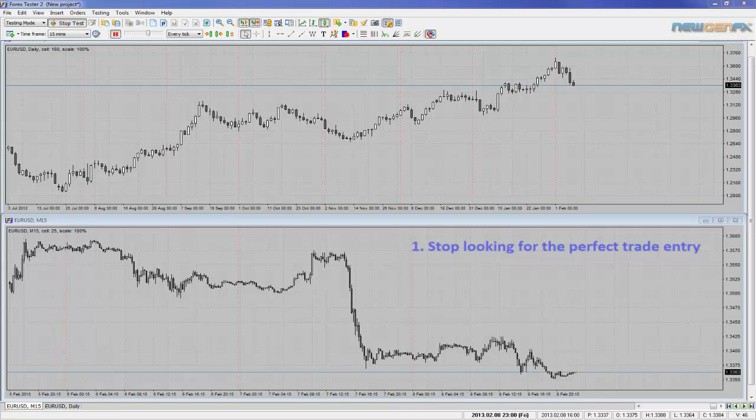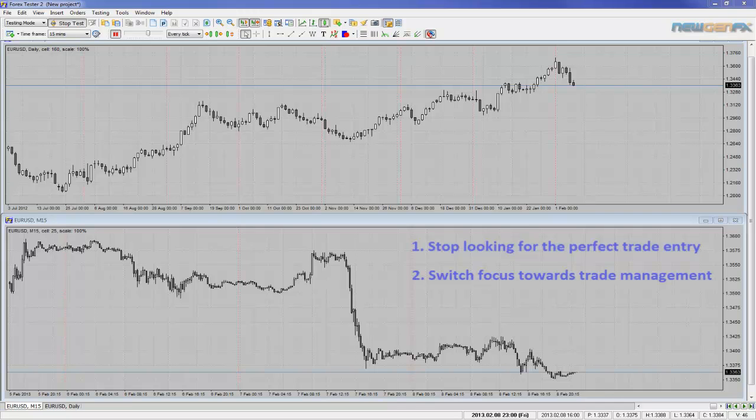Now, point number two, and this is probably for me the most important point, because this is when trading for me personally really took off the most: when I accepted that trade entry is not a perfect science. So stop looking for the perfect trade entry and focus on the bigger picture, which is why you're here to trade, and that's to make money and profit from the markets. So instead of being so fanatical and getting tied down trying to get into the right entry, focus on the bigger picture, which is getting into large profitable trades. Well, that's what I decided to work on. And what do you know? Trade entry isn't really a problem anymore like it might have been for me.